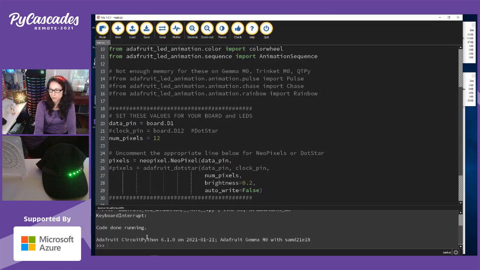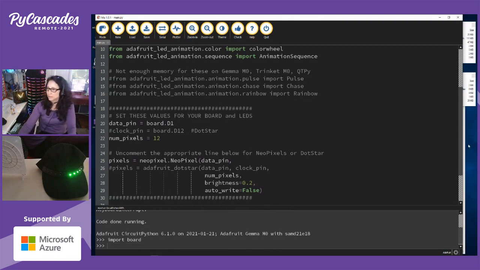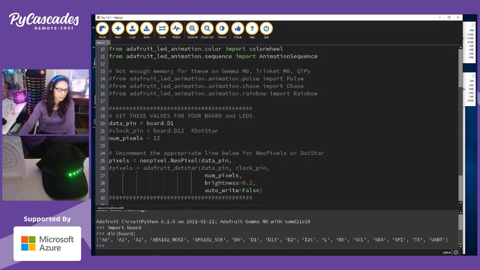I can query my board. If I can't remember what pins I have, for example, if I can't remember what the NeoPixel pin is on Circuit Playground Express, I can import the board module. Then you can do dir, take the directory of the board to see what the pins are, and it tells you what pins are on your board.